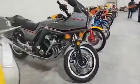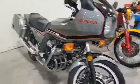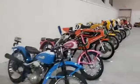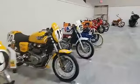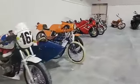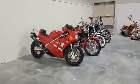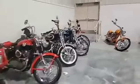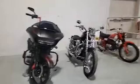If one cylinder isn't enough, or two or even four, we've got a Super Sport Honda here, CBX, with six cylinders in there. But we're going to continue on down, and I'm going to bring the camera around to the other side to show you a very unique display that's been brought here by the King of Carlsbad, Garrett Walsink. Walsink has done very well here at the auction over the past few years.